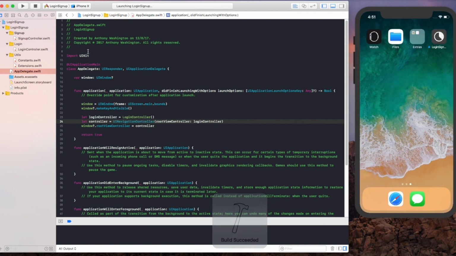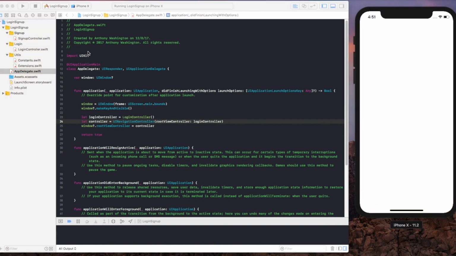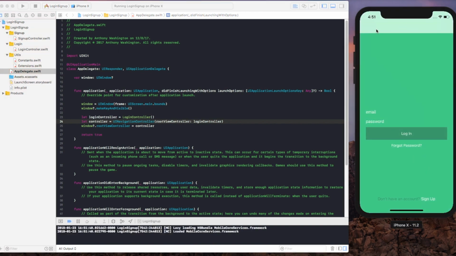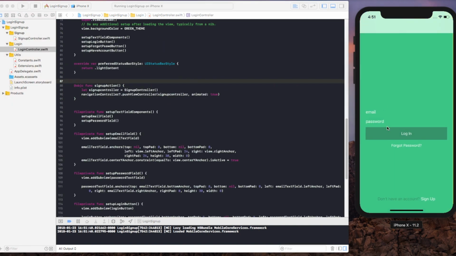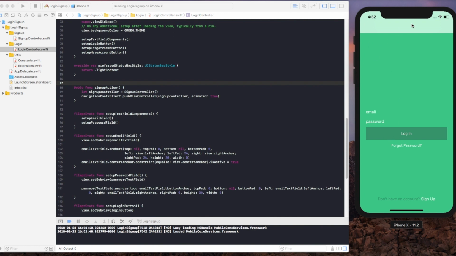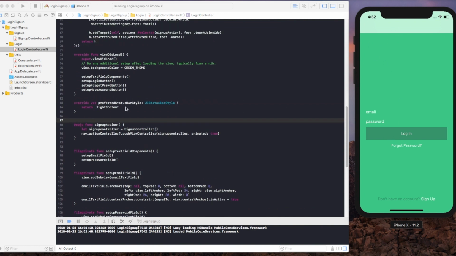And so now what should happen is, as you can see, it's working now because we have this bar at the top, which is the navigation bar. And when we click don't have an account, it pushes our SignUpController. And we know this because of course we set the background color to yellow. But we don't want this navigation bar at the top.